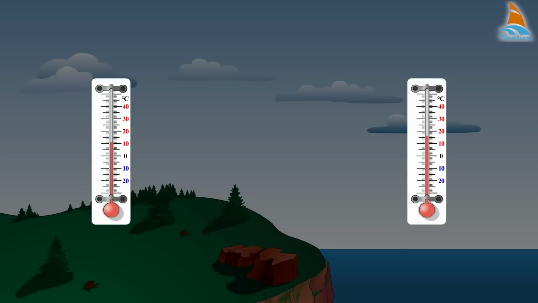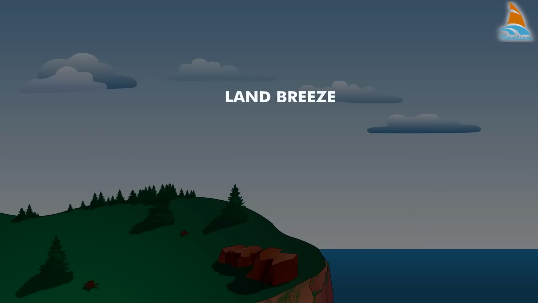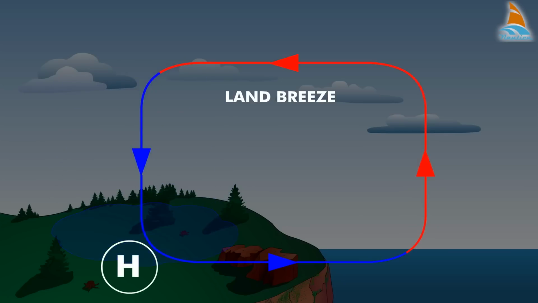The converse of the sea breeze is the land breeze. At night, the land mass cools more rapidly than the sea, and the opposite circulation pattern takes place. The air over the land cools, sinks, and raises the pressure. The air over the sea is warmer and continues to rise. In general, land breezes are lighter than sea breezes.